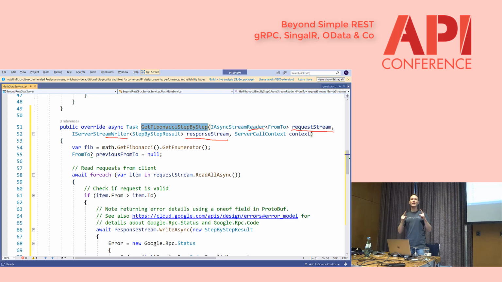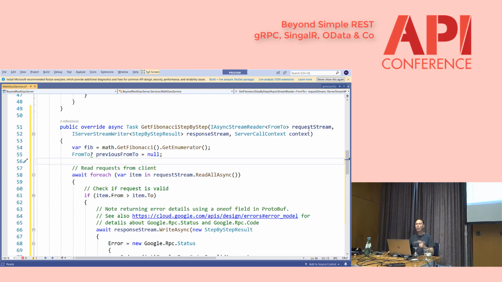Now the important thing is that we, as the gRPC server, are in control of the speed of pulling the requests in. The client can send us a lot of messages, but at the end of the day, we define the speed with which we work on these requests, and then we send something back. It can be a back and forth. Now let's take a look at the implementation.